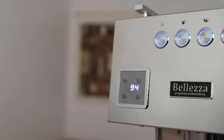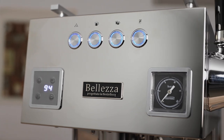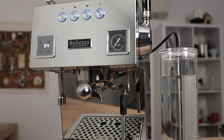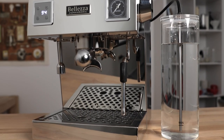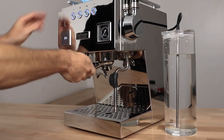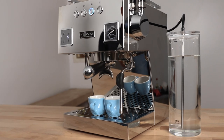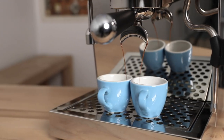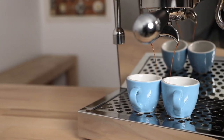Hi everyone, it's Joshua here from Alternative Brewing and today we're reviewing the Balezza Bologna espresso machine. This is a unique dual boiler coffee machine that doesn't use any copper or aluminium in the design, so the water only passes from an external glass water tank, spends a brief moment through a plastic tube and straight into one of the two insulated stainless steel boilers — and this alone is a great feature on the Bologna. Add PID temperature control of each boiler with timed automatic brewing at the group head and you soon have a machine that offers a lot of quality espresso-making factors within one setup.